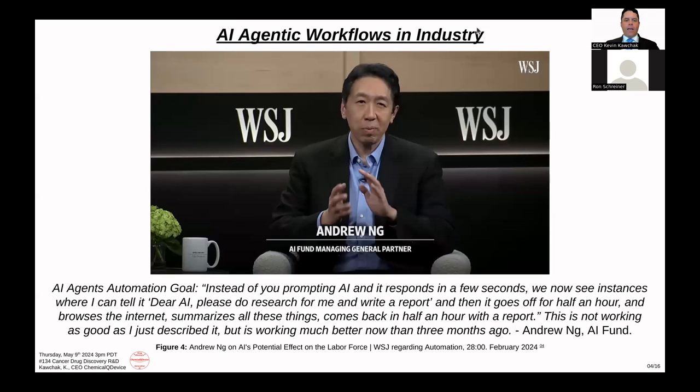And if you know anything about AI, you definitely know Andrew Ng. So his goal for AI agents and this automation is basically this. He says, instead of you prompting AI and it responds in a few seconds, we now see instances where I can tell it, dear AI, please do research for me and write a report. And then it goes off for half an hour and browses the internet, summarizes all these things, and comes back in half an hour with a report.